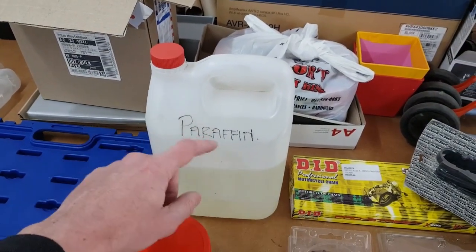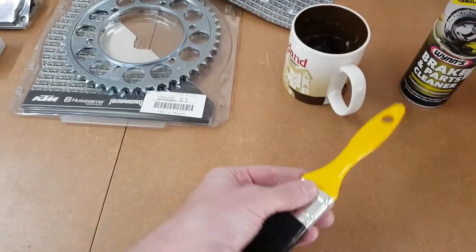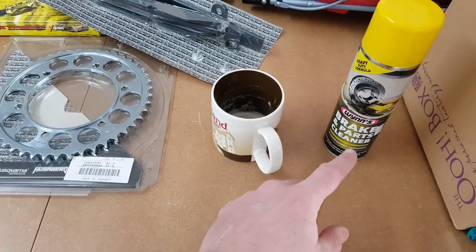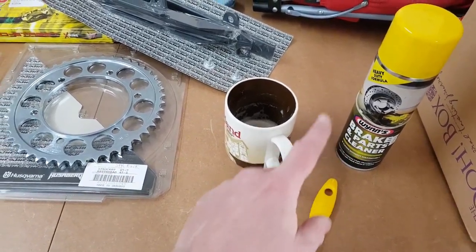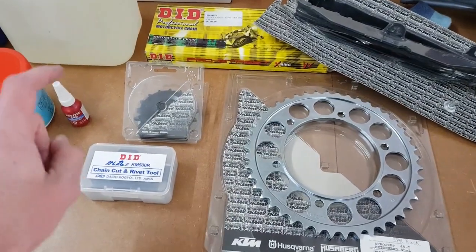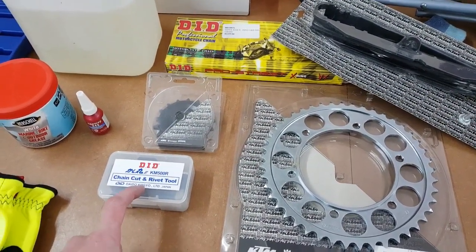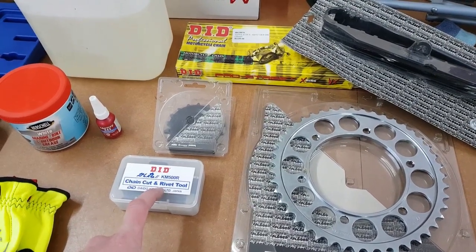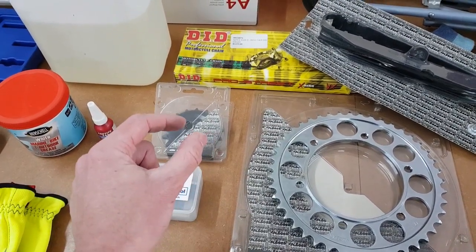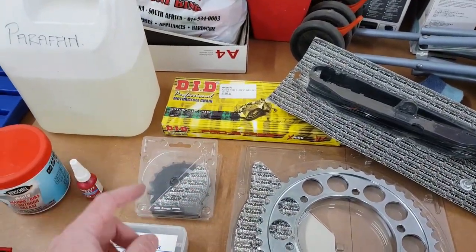Paraffin to get rid of all the gunk that has accumulated all around there, as well as a brush to move it around. Brake and parts cleaner to forcibly remove it. Cup of coffee. And a chain cut and rivet tool, or an angle grinder if you're confident. You only need this if you don't have a master pin set with one of those clips for the new chain. This one is an endless chain, so we need that.